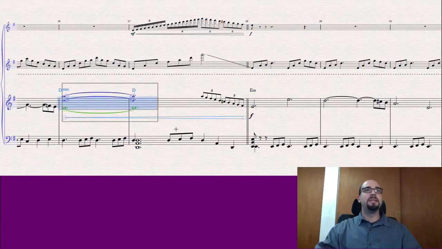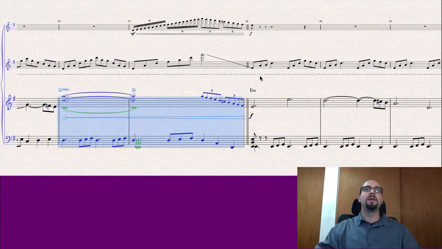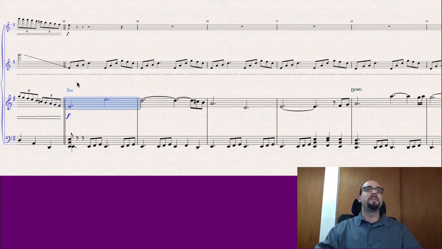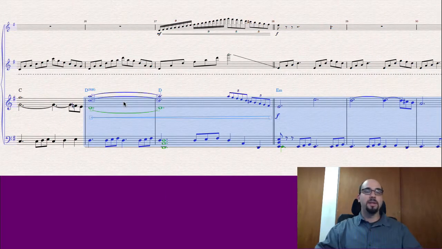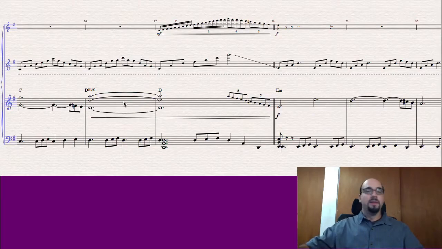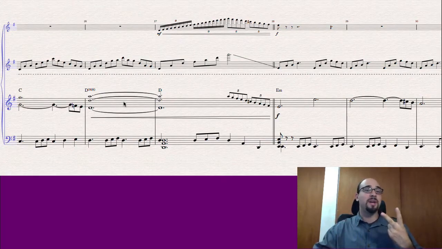For example, this D sus to D, which is our false tonic here, at the moment it cadences to E minor, and I really like the sound of that, but this E minor goes on for 4 bars of 12/8 time, and if all of these 6 bars were E, that would just be a lot of E minor going around, and I didn't want the harmony to stagnate. So I ended up having my cake and eating it too, so to speak, by just having 2 tonic chords, a real one and a false one.